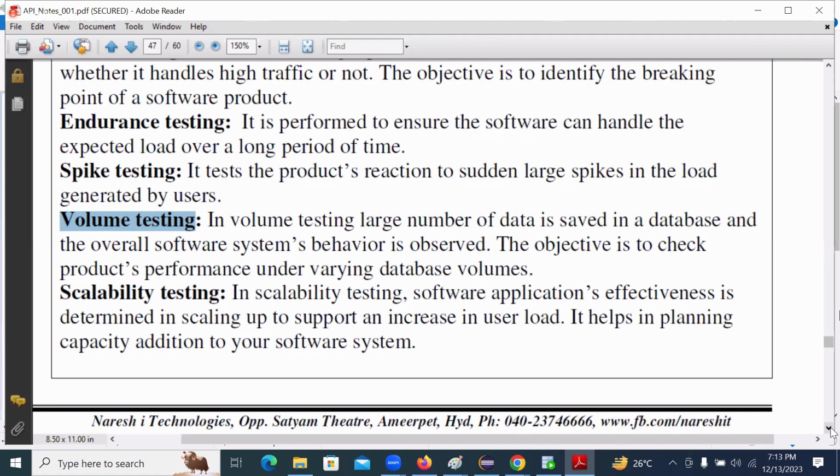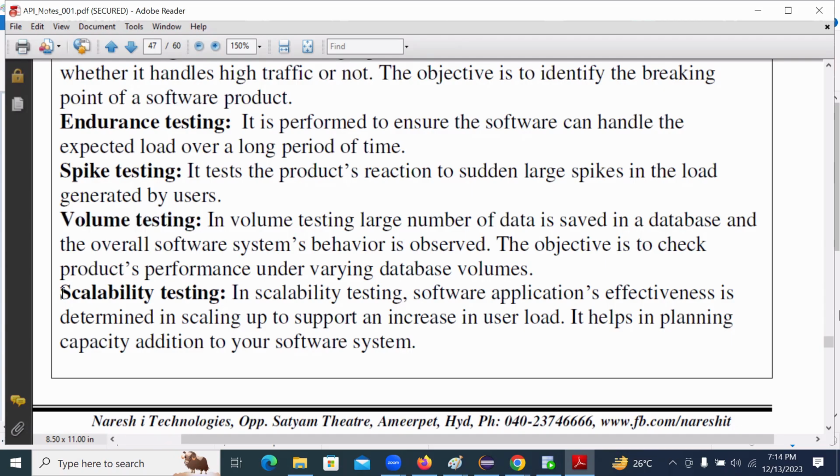In simple terms, it is downloading and uploading huge amounts of data.